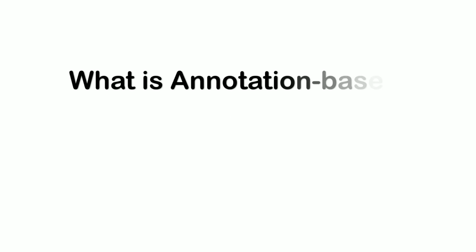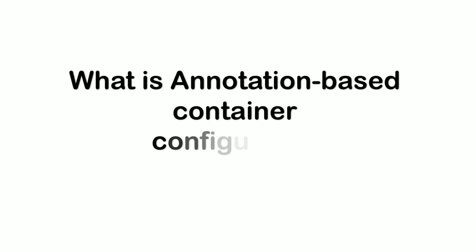What is annotation based container configuration? So in Spring Framework, annotation based configuration is, instead of using XML for describing the bean wiring, we have a choice to move the bean configuration into the component class. It can be done by using annotations on relevant classes, methods, or field declarations.